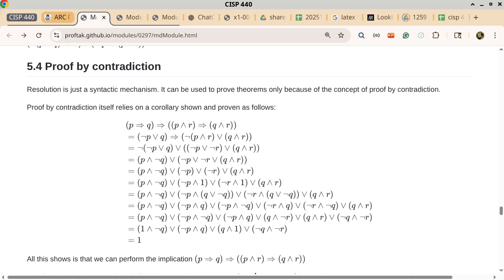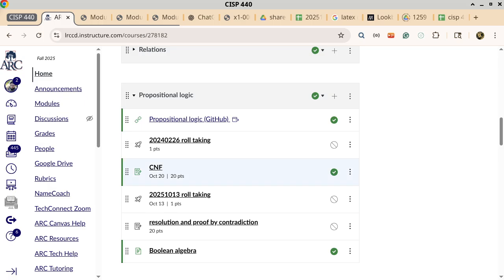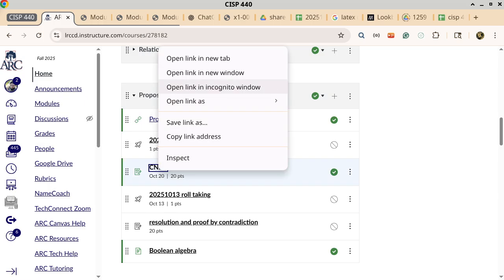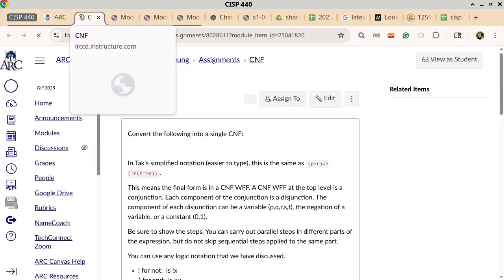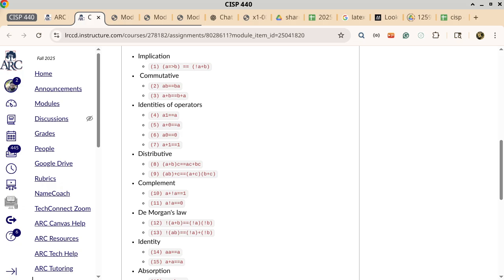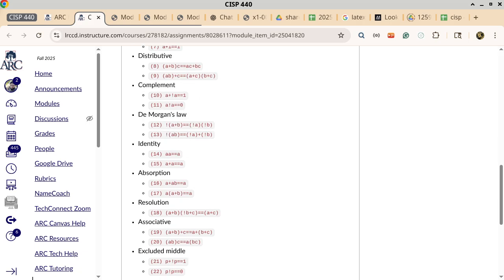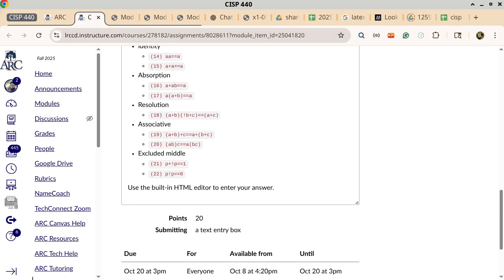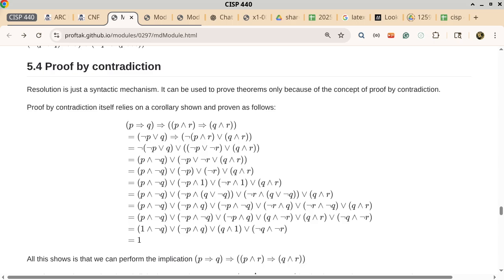And then what you can also do is go to the homework assignment. Okay, go to the CNF homework assignment. The reason why you want to go to the CNF homework assignment is it gives you all the necessary rules that you need to apply for anything in this class. So now you can just write down the number next to the transformation needed, or the rule that is applied between each pair of lines, and that will help you visualize and have some example of how to apply Boolean algebra in this case.